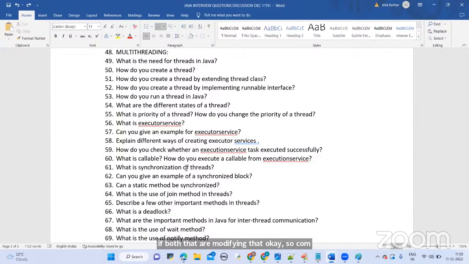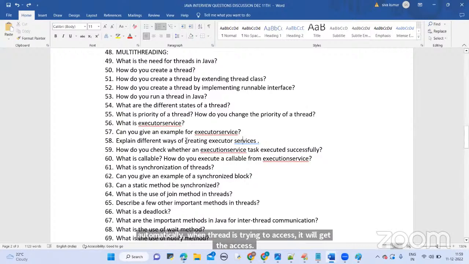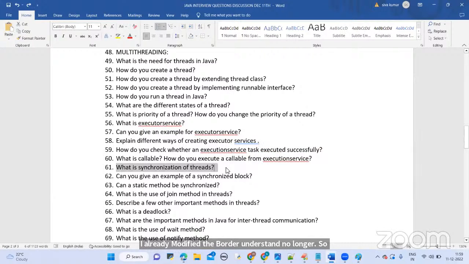When thread 1 modifies that particular object, and thread 2 tries to access it, it gets the already modified data. So for that reason, we use synchronization of threads.